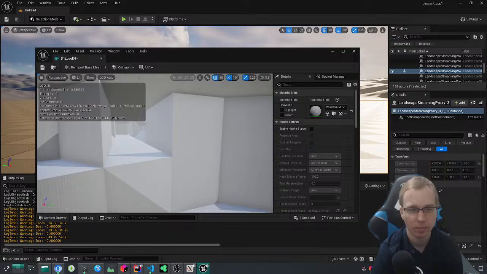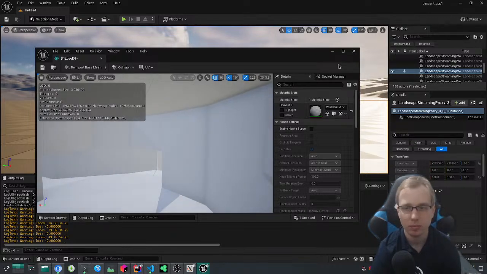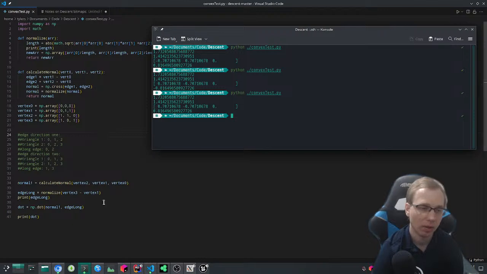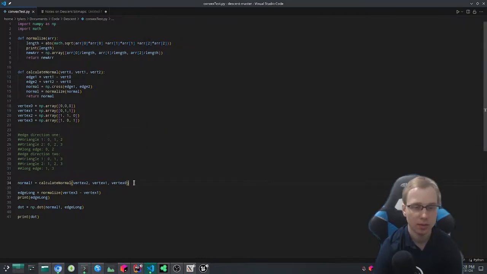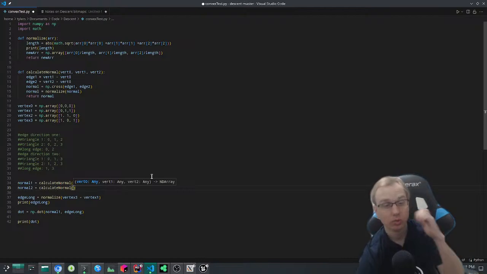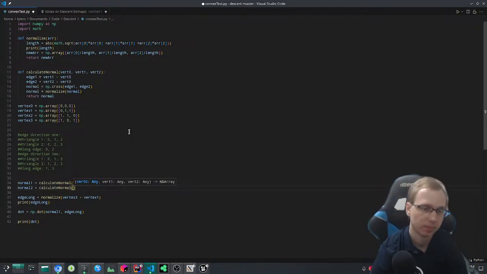Yeah, didn't do anything, unfortunately. All right, but what I am thinking is what we actually want to do here is calculate normals for both of the faces.